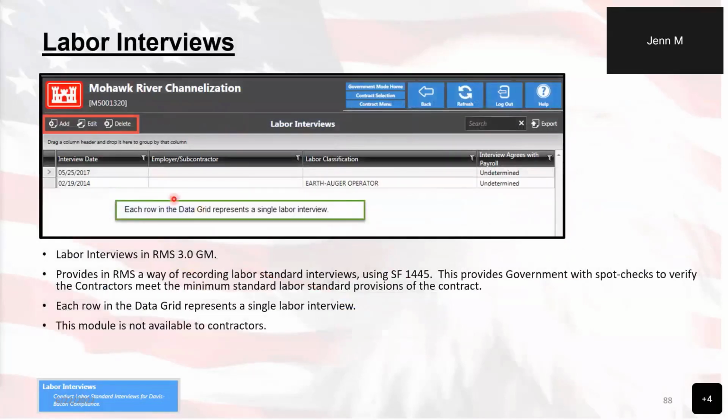Now, please note, if you are not logging in with a CAC, you log in with an email and password, you need to have the correct permissions set up inside of RMS in order to view this section right here, as well as the payrolls. So if you log in with an email password, you need to prove that you have had your PII training. And that information needs to go to a PII admin who will enter the correct permissions inside of RMS.